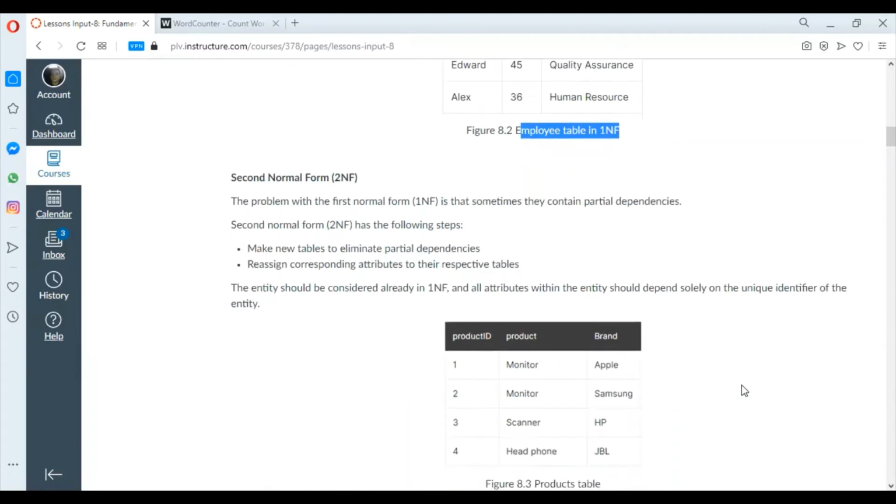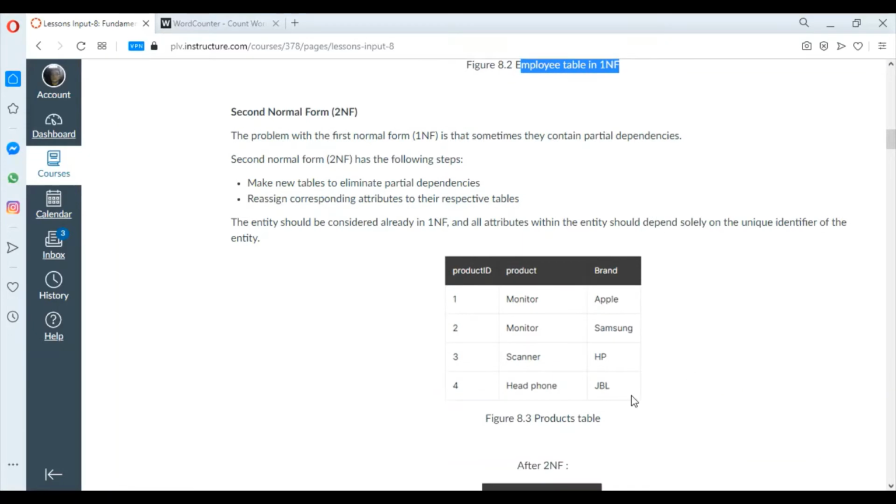Next, the second normal form. The problem with the first normal form is that it sometimes contains partial dependency. Second normal form has the following steps. Make new tables to eliminate partial dependency and reassign corresponding attributes to the respective table. Now, in the second normal form, we can only do it if the table is already in the first normal form.